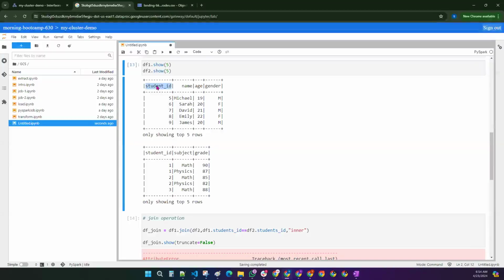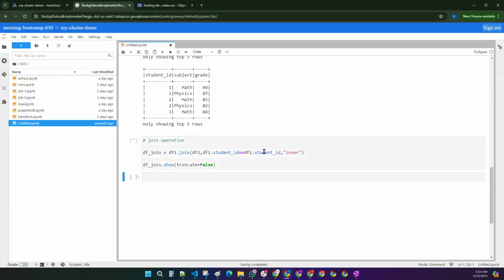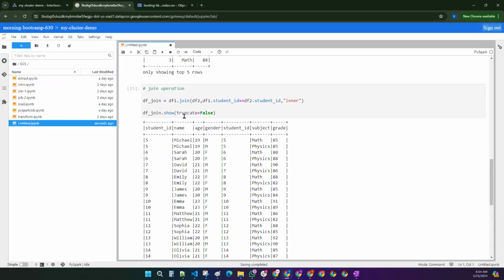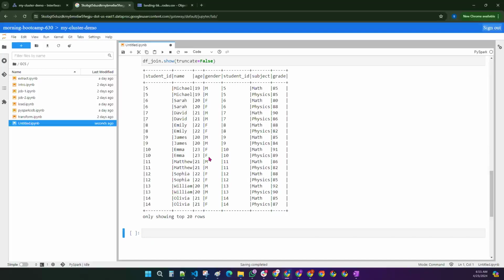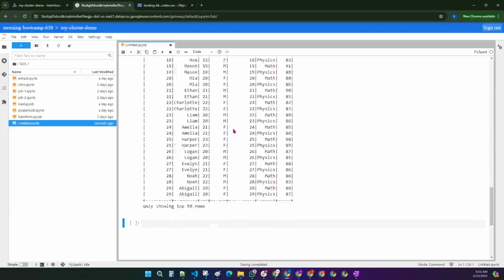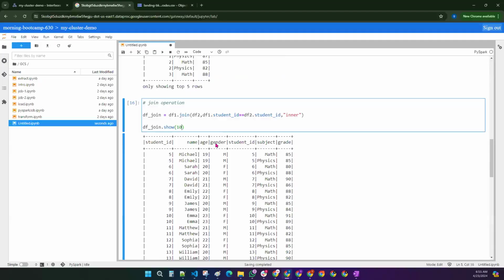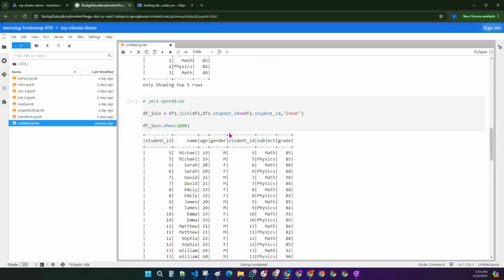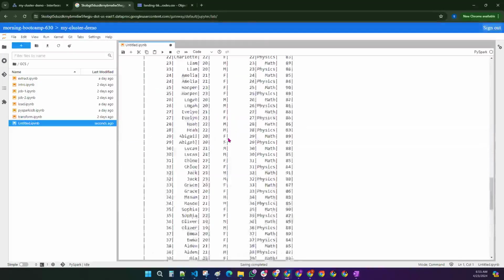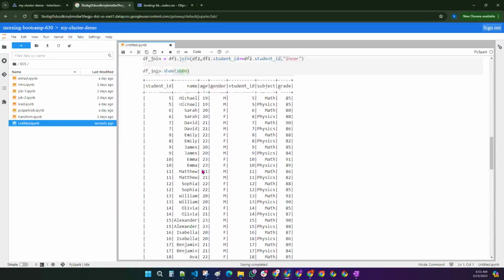Student ID. Okay, the column name is student ID, guys. It is not student's ID. Student ID. Okay, run it. See here, truncate is equal to false means all the records. Let me show all 50 records. So it is showing all the records, guys. If you want to show 100 records, 1000 records also, it will show. It has only 88 records, I believe. So all 88 records it is going to show. Look at here. So this is how it is.